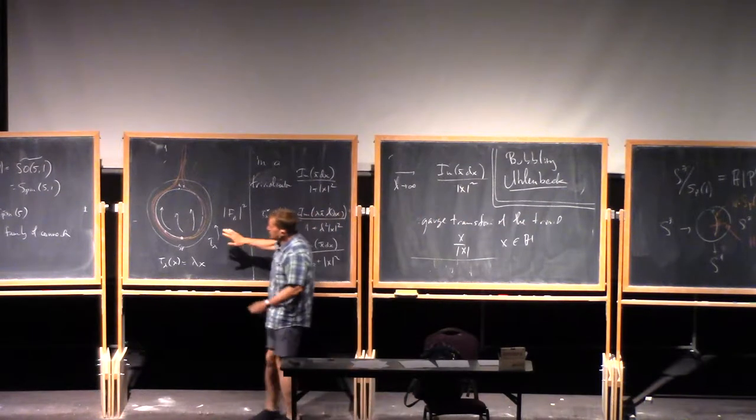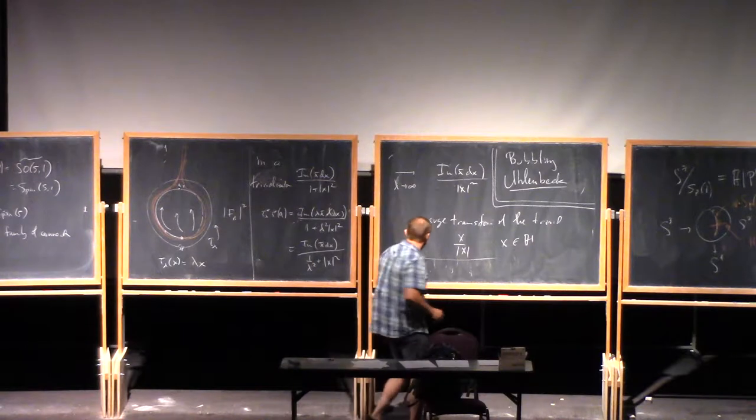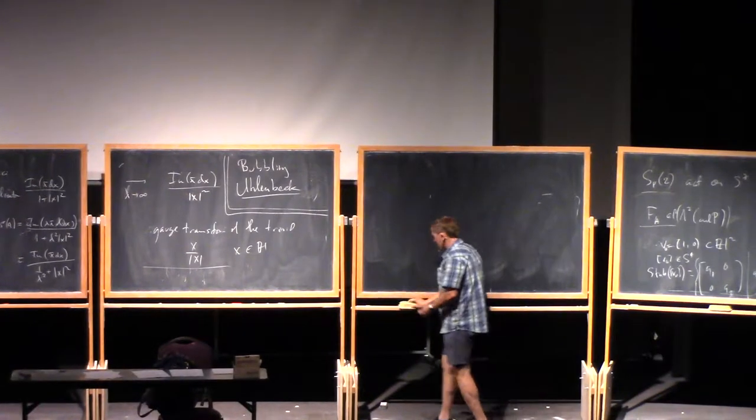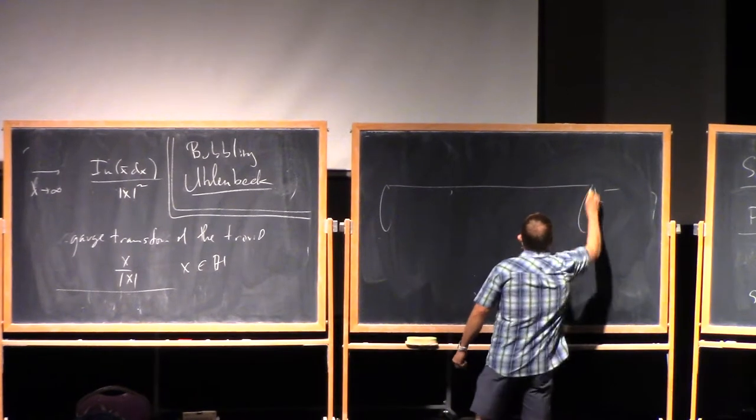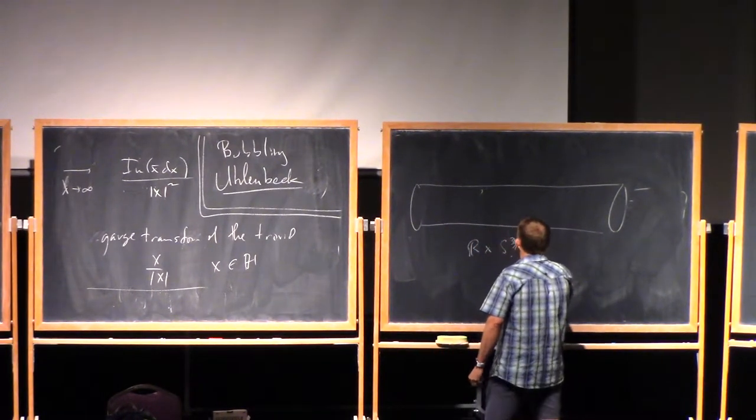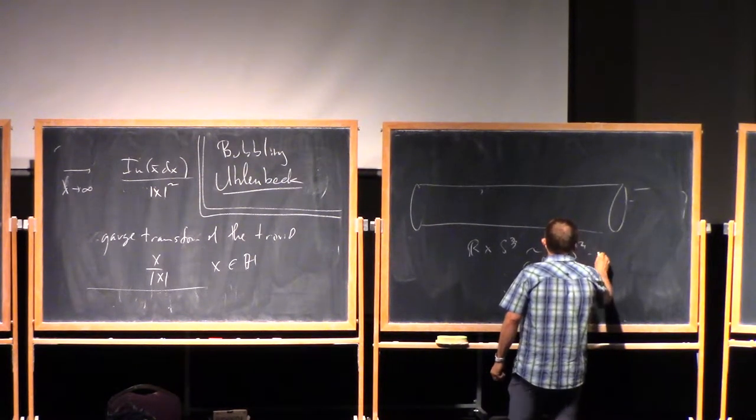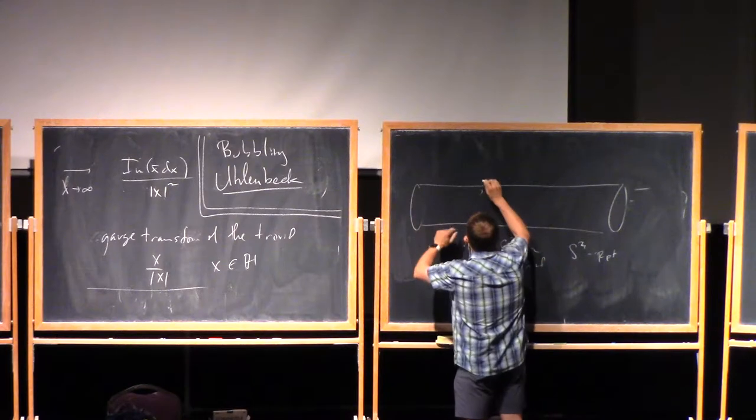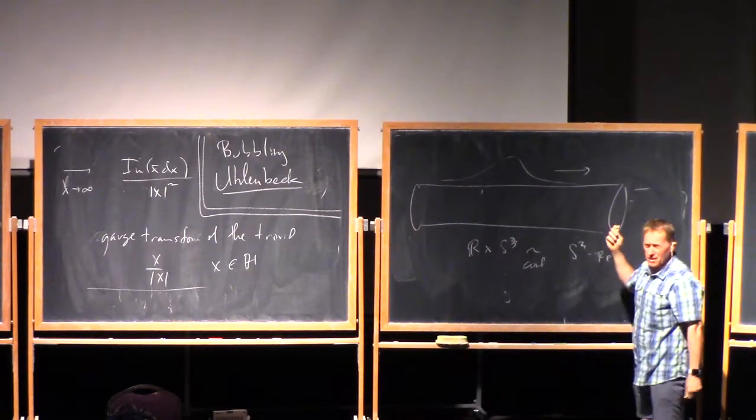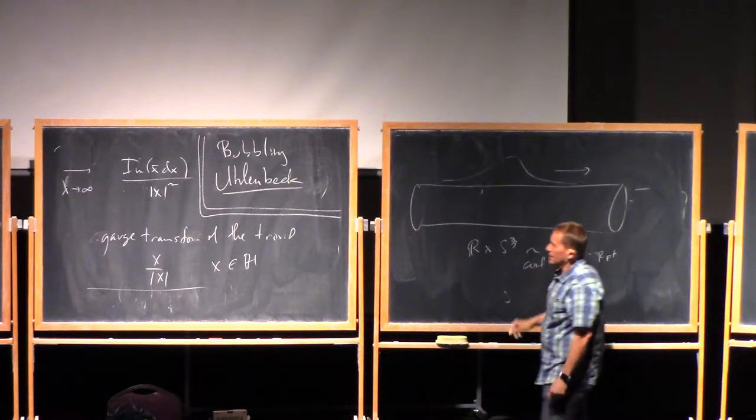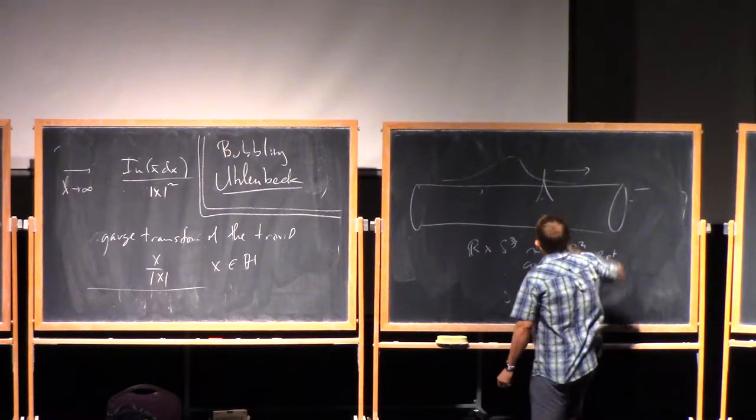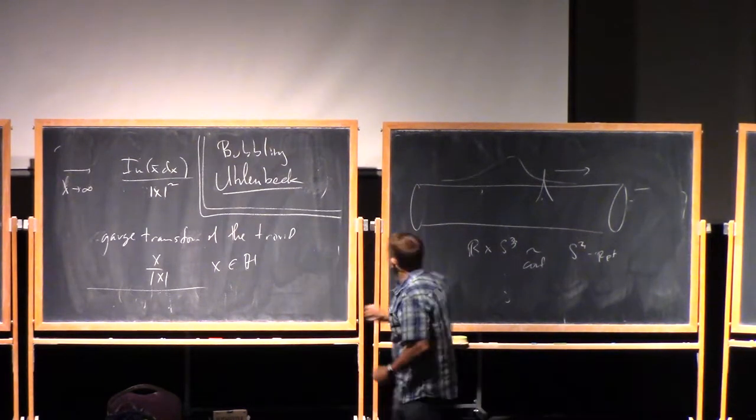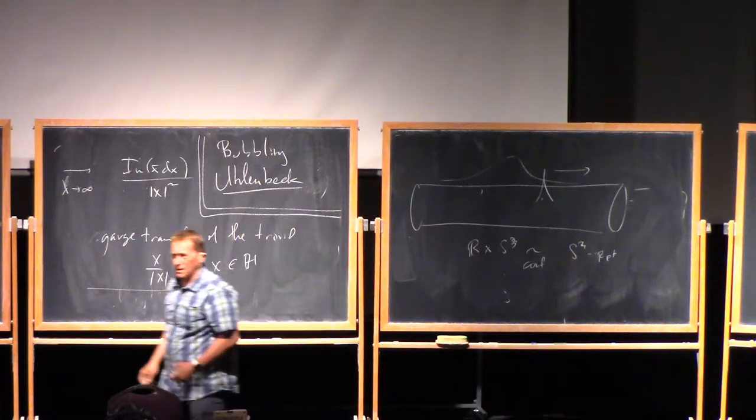But, and it's a big but, I can do this in any direction, at any point on the force sphere, and I'm only allowed, if I'm going to think about it as Morse theory, I'm only allowed to think about it one time as a cylinder, but this can happen. So this shows you how, essentially, the only way it turns out, Morse theory is going to, the Morse theory compactification is going to fail.